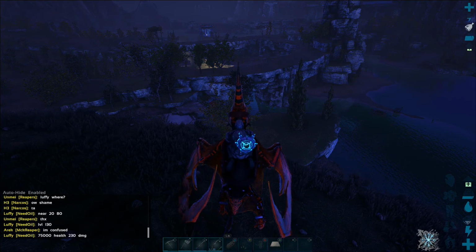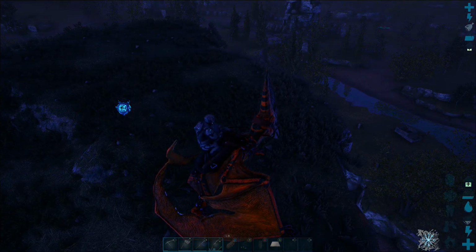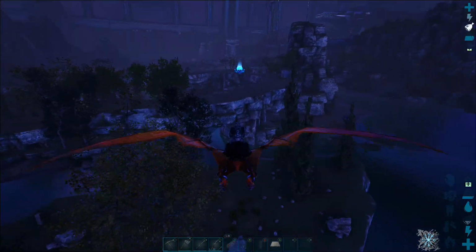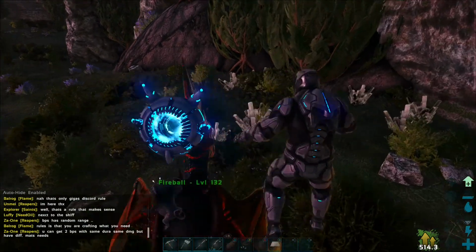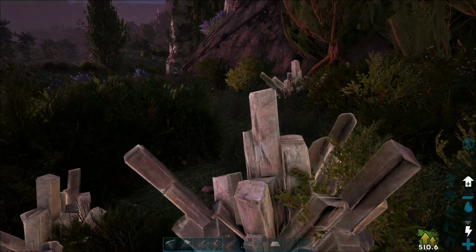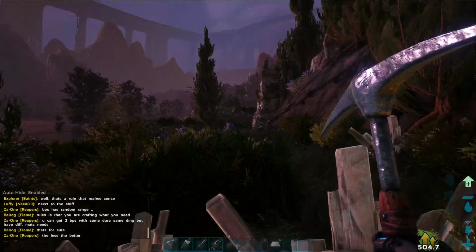So I decided to take Fireball on my excursion where we're going to look for crystals. It was a good thing to try it out and see how fast they are, because it's been a while since I've been on a pterodon. We do eventually find the crystal, and unfortunately, what I come to realize is that Fireball will not have enough weight to carry me and the crystals.